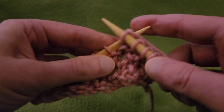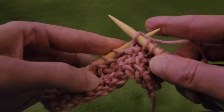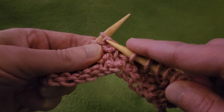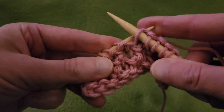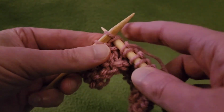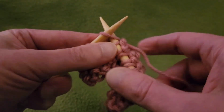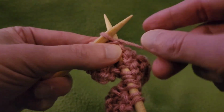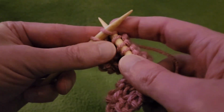And knit. And knit below. And knit. Knit below. Knit. Below. Knit. Below. And when you have 2 stitches left, knit those last 2 stitches.